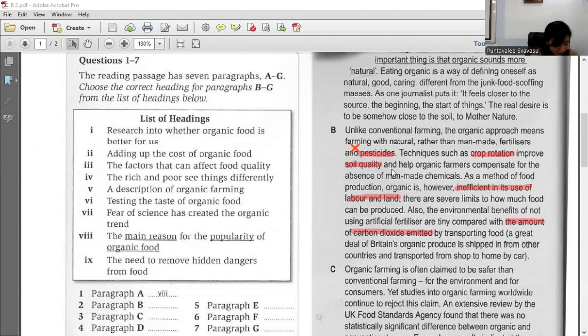The second one, using the same few different crops. So crop rotation, this one. So the technique here, they would use this technique, isn't it? So this one, the answer is true. So choice B is the correct one.